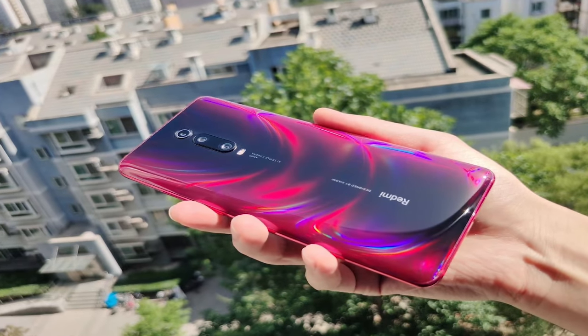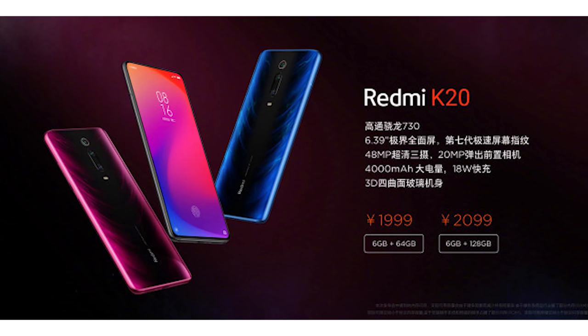When we compare these numbers, IMX582 sounds like a lower number, and K20 Pro comes with an IMX586 sensor, so I'm going to assume the IMX582 is a slightly cut-down version of the IMX586, even though it's still a 48-megapixel sensor. Redmi K20 is priced at about 20,000 rupees, so if someone's priority is camera, should they go with Redmi Note 7 Pro's IMX586 or Redmi K20's IMX582 with the AMOLED display? This is going to create a lot of confusion. I'll make a dedicated comparison video once the devices launch in India.